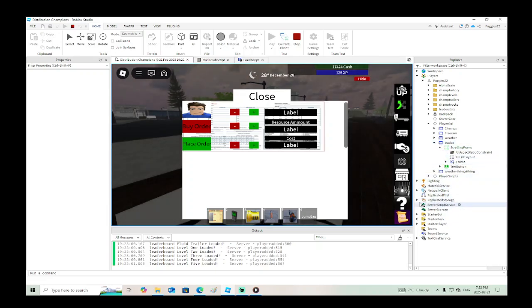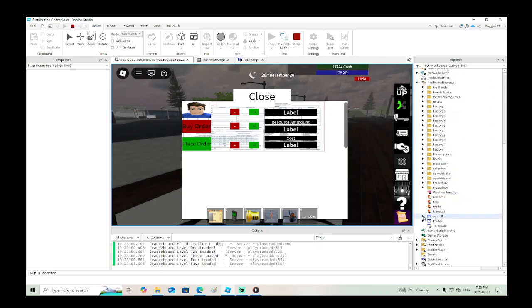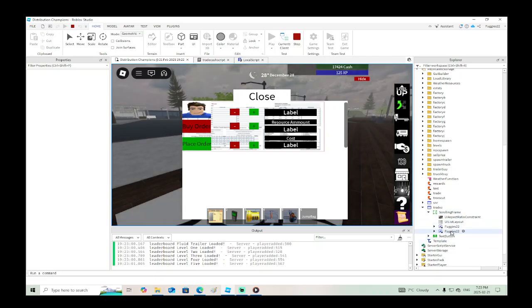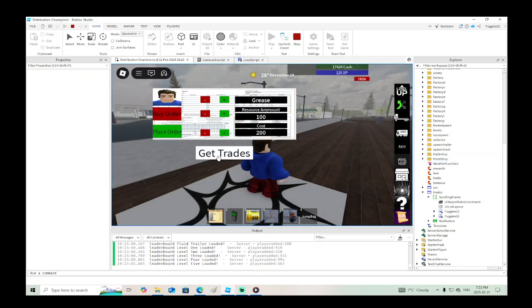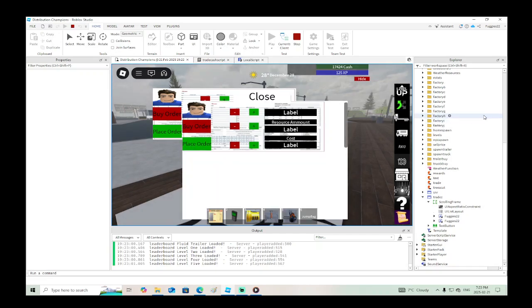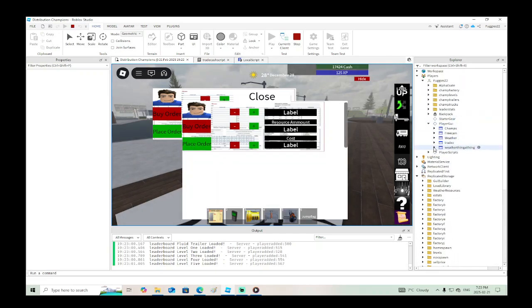It didn't change the name at all, though it did here in the replicated storage. Yeah, that's so weird.